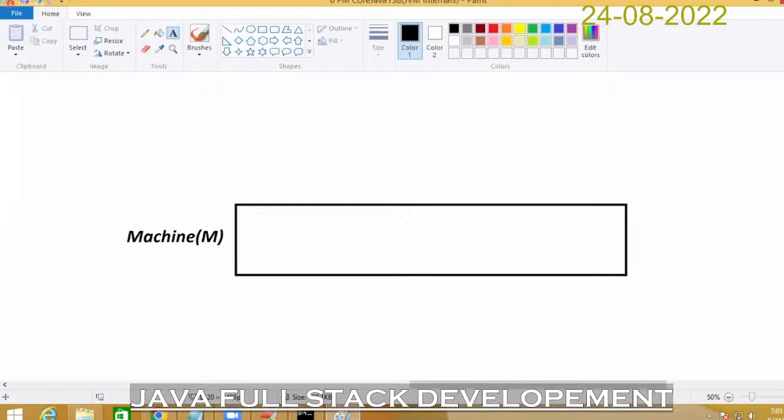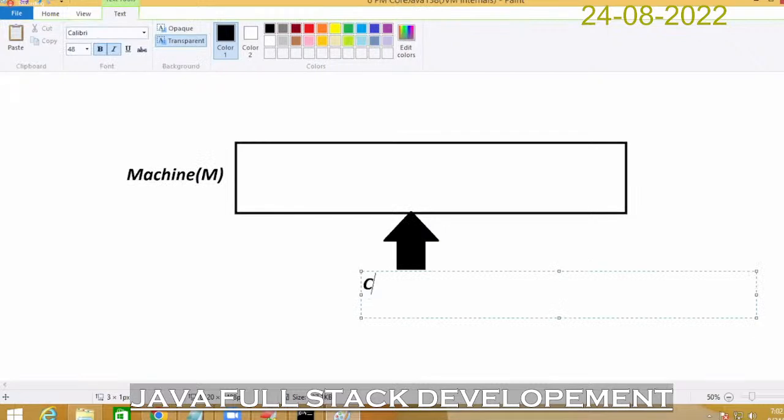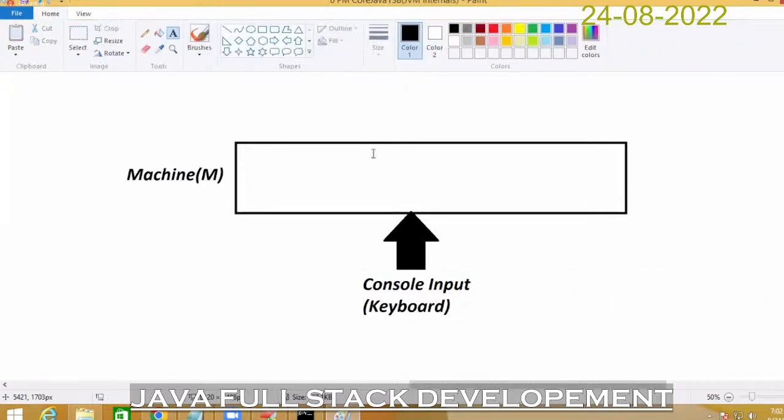Sir, this is connected to the virtual machine. Console input is nothing but the keyboard. The data is coming from the keyboard.